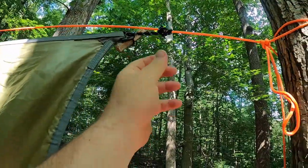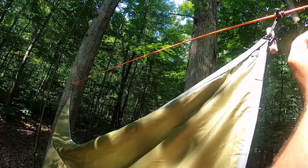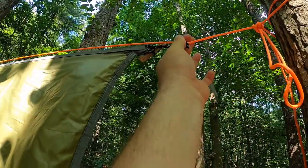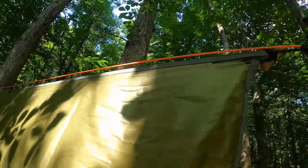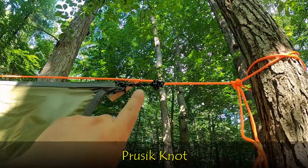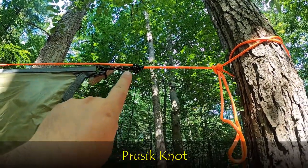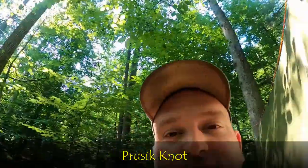Bada bing, bada boom. And then if you want to adjust it, see that? You slide it and it'll adjust. Even if you pull it nice and tight, it stays nice and tight. I'm going to have to look that up to let you know what that knot is called. But yeah, it's pretty cool. I saw it online, YouTube video.